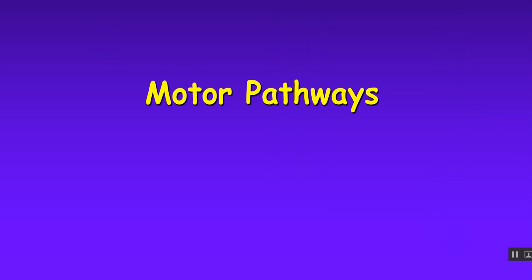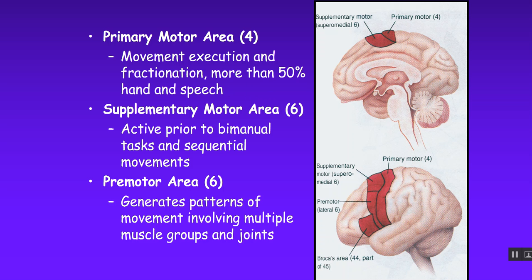Motor. So that was sensory. We had our proprioception, which was the dorsal column medial lemniscus, pain and temperature, spinothalamic/anterolateral system, and spinocerebellar, unconscious proprioception. Now motor pathways. Just like we have a certain region in our cerebrum where the sensory information goes to eventually, we have a certain region in our cerebrum where motor signals start. So we're going to start at the cerebrum and work our way down, okay?